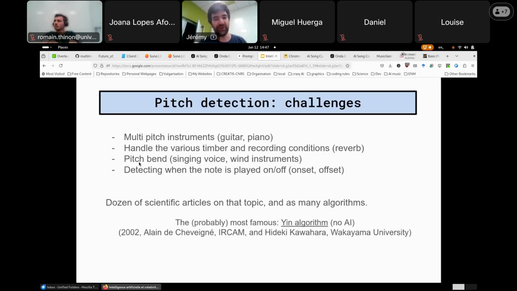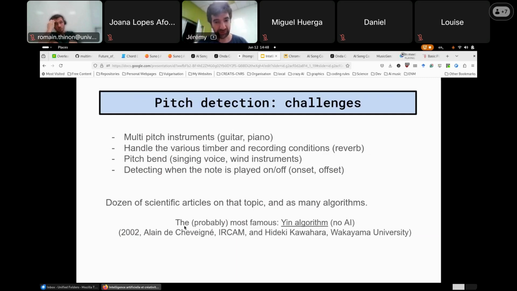There are other problems, like you need to handle the variations in timbre from actual recordings. The different recording conditions can change the way the samples sound, the instruments sound, and so you cannot just base yourself on a few recordings that you know of each note. Some instruments have pitch bend, like the voice. So it's hard to actually characterize the notes I just sang, and so on.